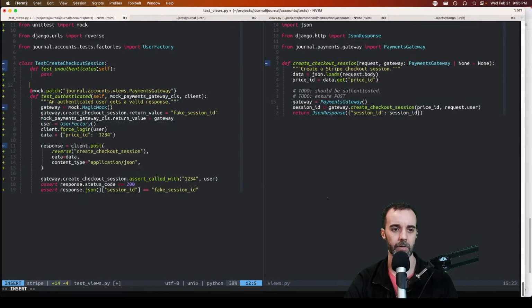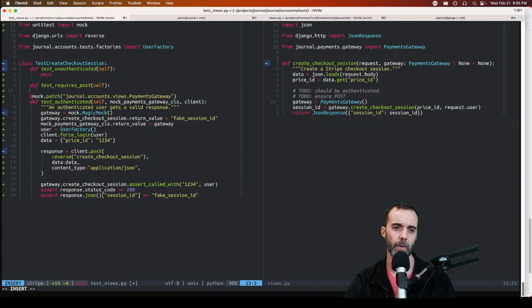And test requires post. So for the requires post, it's not going to be a true test. The true test here is I would check every single HTTP method. Not going to do that. Instead, I want to test that one not allowed method is sufficient.